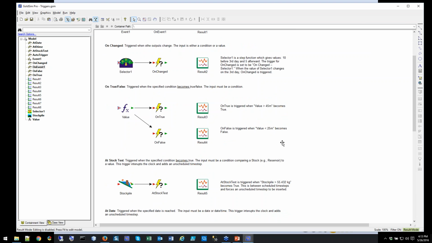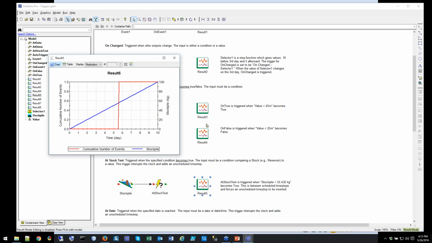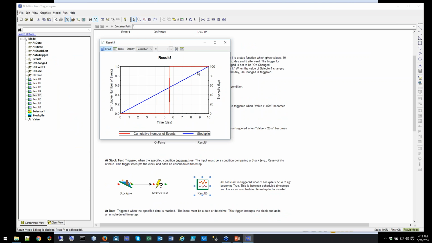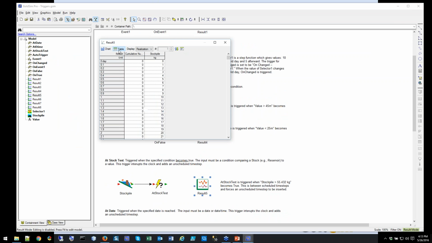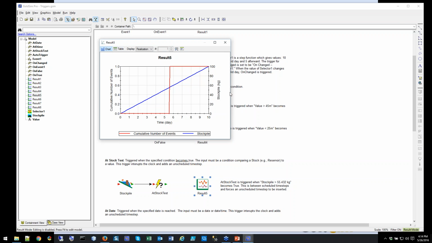And use this model as a way to look at the output we can expect given events and the settings we set in our model properties. So if we look at this table, and this is just from the at stock test, you can see we're seeing the results from every defined time step. Makes a nice chart.